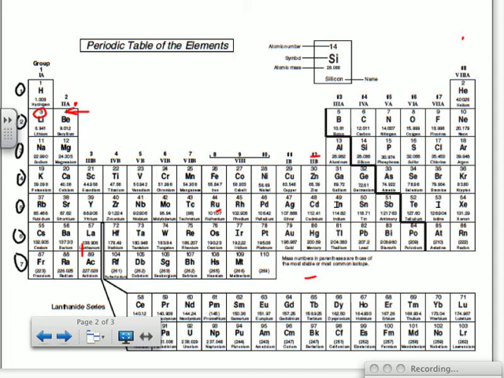Now these numbers identify the rows, so as they come across. So we have 7 rows of atoms. And what that number really tells me is that each one of those atoms only has a certain number of rings. And we call these the periods. Now the periods will tell me how many rings there is.